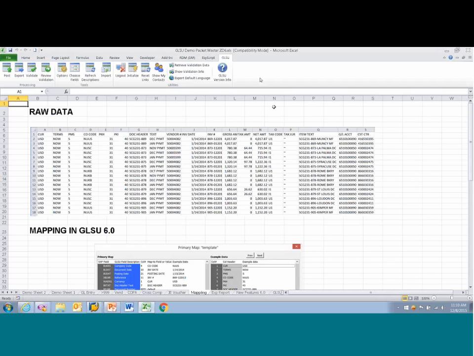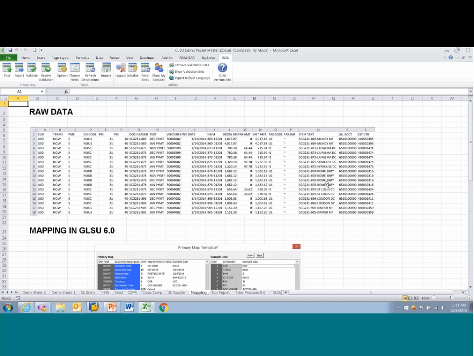And like I mentioned, our latest version of GLSU is version 6.0, and I know we have quite a few customers on the line today, current customers of this product. So I'm going to be highlighting a few of the new functions with the latest version, and for current customers, those versions are free of charge for you to upgrade to. It just takes maybe a couple hours of time on your end to work with our support team to get that upgrade. But the first thing I want to point out is what's on the screen here.